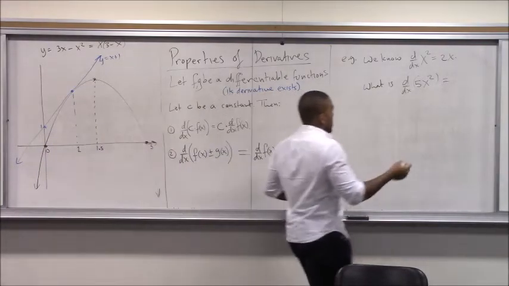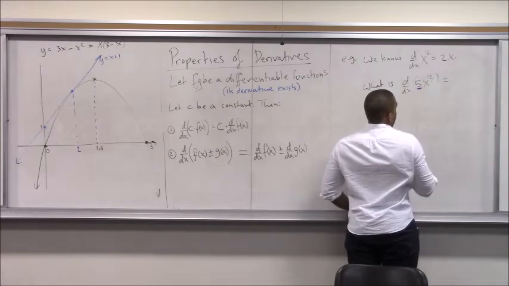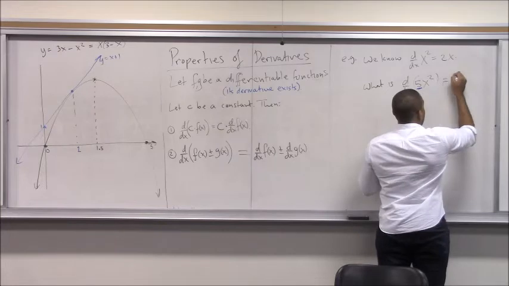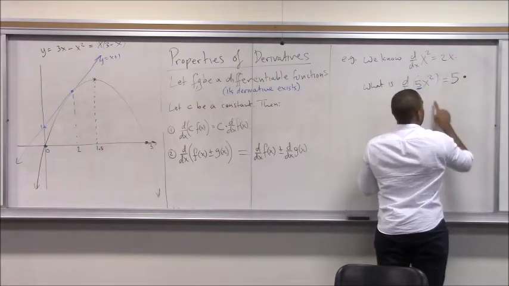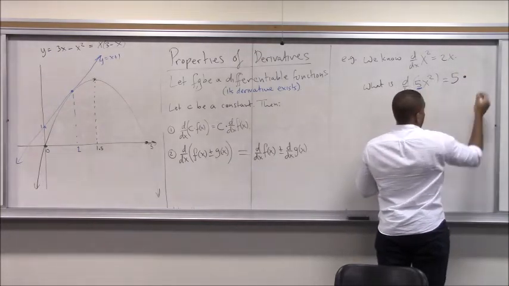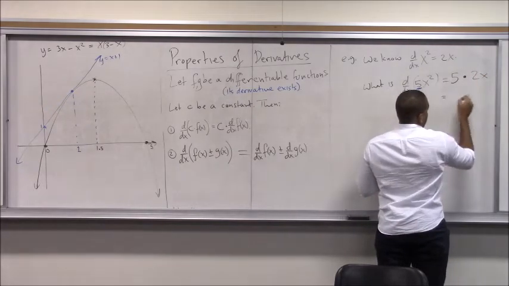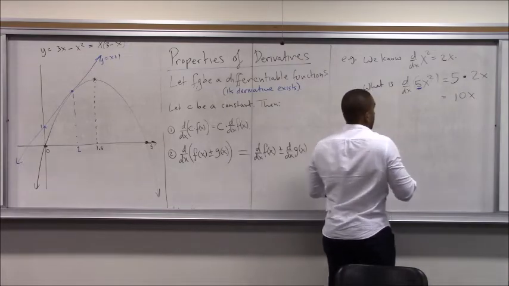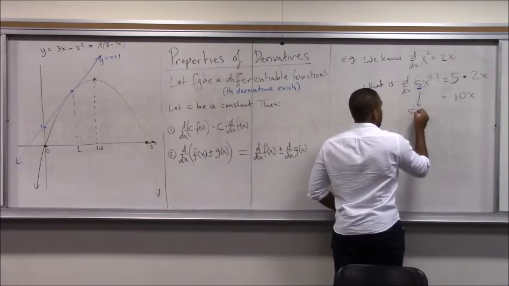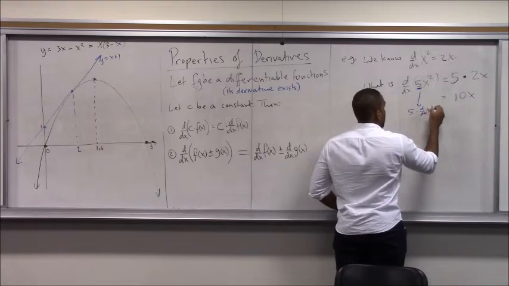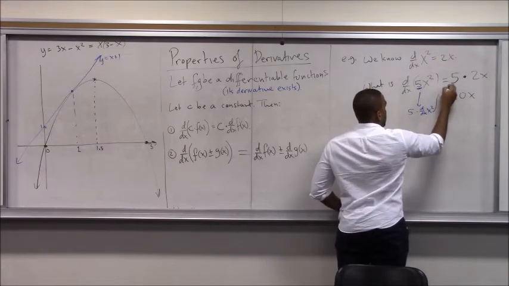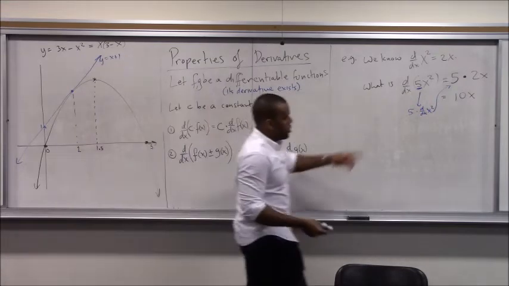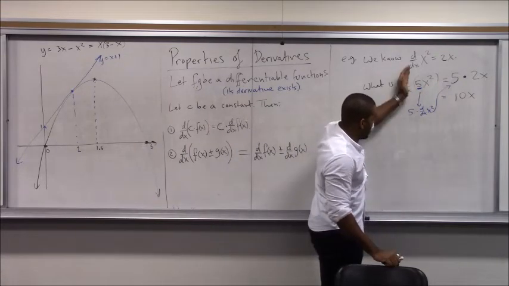So this is like the c, right? So what I'm going to do is I'm going to leave the c alone, and I'm going to multiply by the derivative of the function part, which we now know is 2x. And then I can simplify to get 10x. Right? So whenever I see this, I can think, oh, this is just 5 times the derivative of x squared. That I already know, so that leaves me here. Now, of course, in practice, you don't have to write these intermediate steps. You can go from here to here.